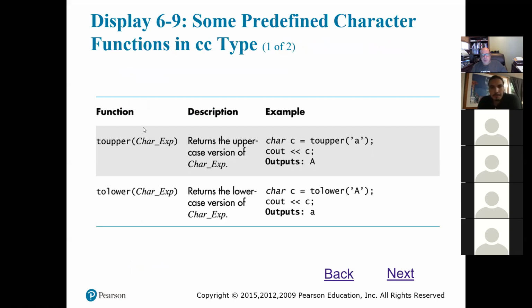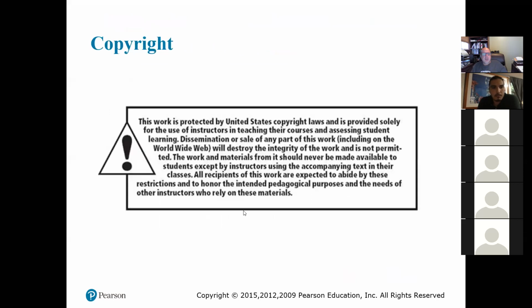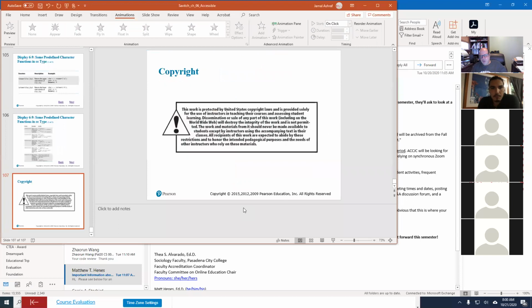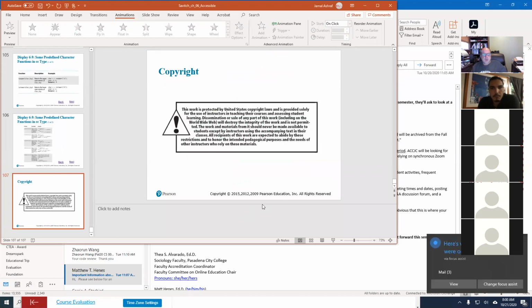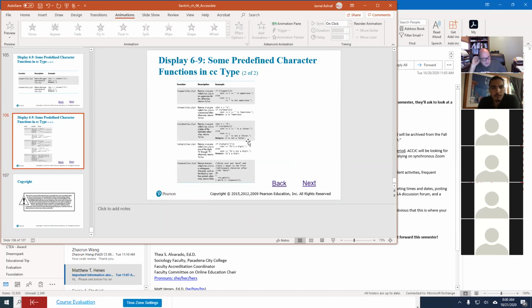These are some character manipulation functions. I can change my character to uppercase. I can change it to lowercase. I can check to see if it's upper, if it's alpha, if it's a space. I'm going to get back to this next week to talk in more detail about it. We're going to talk more about these things, but it's in there when you go to find it. Any questions about this?